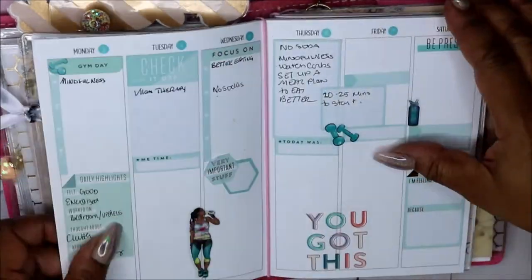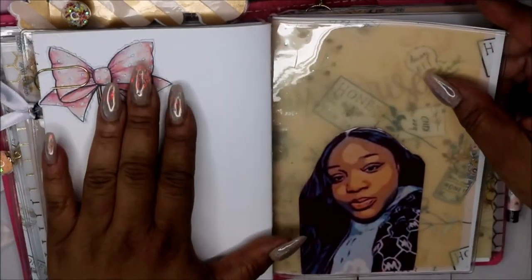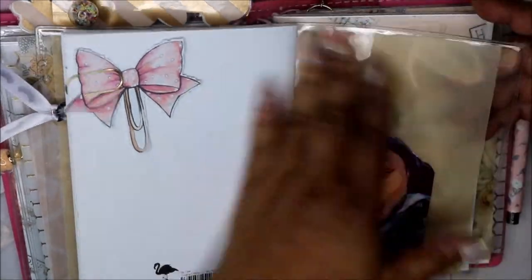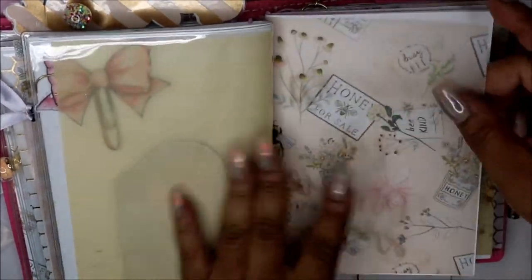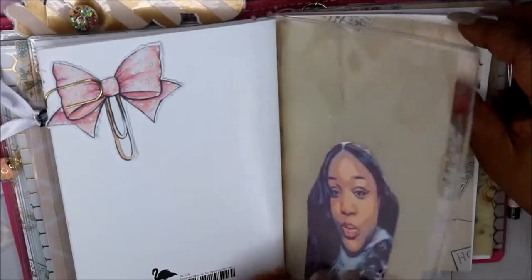And let's see, you all, I did absolutely nothing. I mean, I didn't plan for this week. I gotta do something, so I have to skip a week. And then I just stuck this, I had a paper clip there, so I just stuck that bow there. I put my daughter, the die cut I made of her, inside so I can see her. And then here, and I still may change this around. It's my sweetie pie, but I know she doesn't really match anything in here, but she's there.